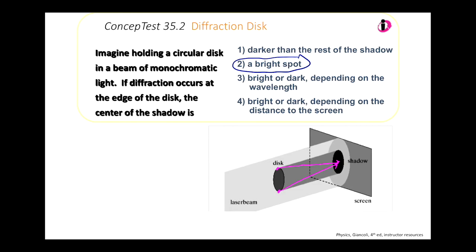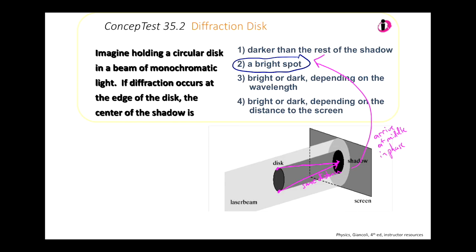It's the same, right? Same distance. If they travel the same distance, what about their phase? Are they in phase, out of phase? They are in phase. They've traveled the same distance, which means what's going to happen in the middle? They're going to constructively interfere and give me a bright spot. Okay? So we could say that they arrive at the middle in phase.